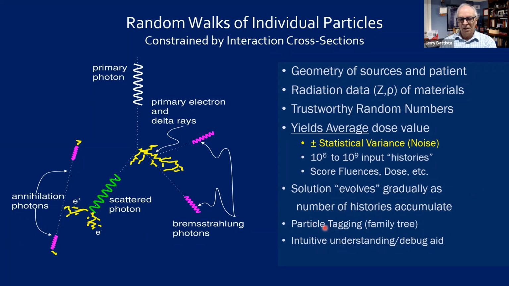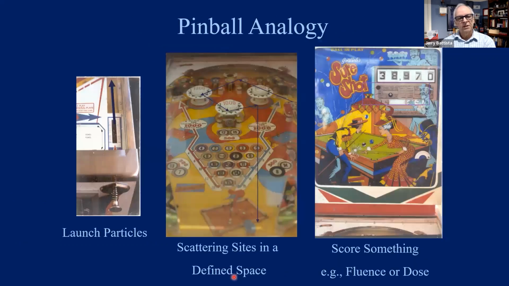You can tag particles, which is very nice. If you see particles that you're not sure where they're coming from, you can tag them and then look and see where the electrons are coming from, for example. It's very intuitive. I've written some Monte Carlo codes, and it's almost a toy. It's a toy algorithm where you can change so many things and also show the results on a screen and show these particles flying around randomly.